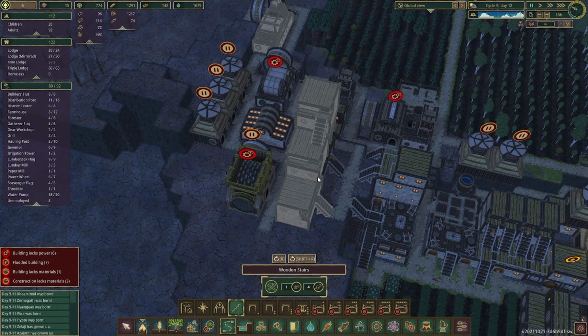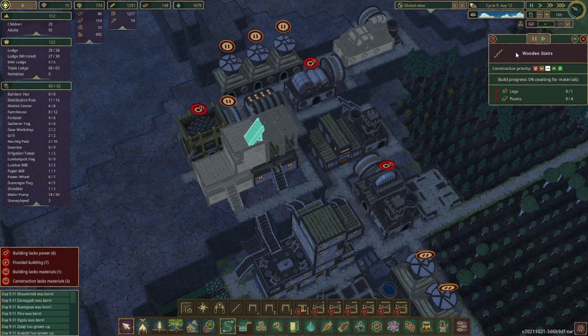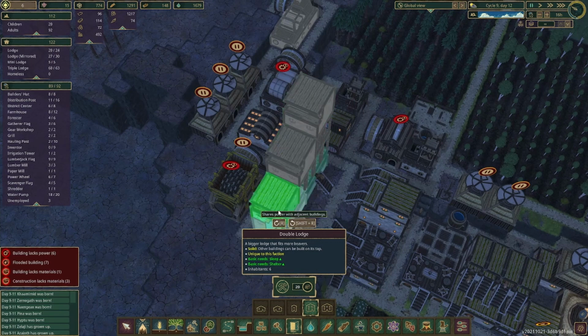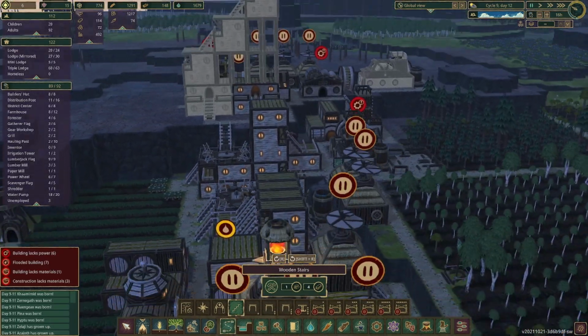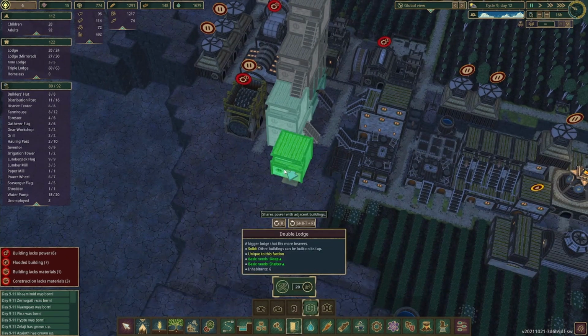We actually could go up even higher than this. We can go up even higher. So let's do that. And then double lodge this. Double lodge this. Double lodge. This is so confusing. Double lodge this. And then we do stairs. We do stairs. Oh my goodness. It's beautiful. And then we also need to do, why not, another double lodge here?